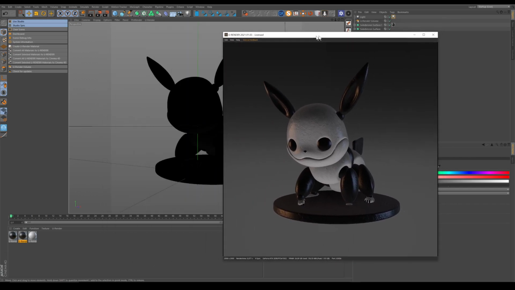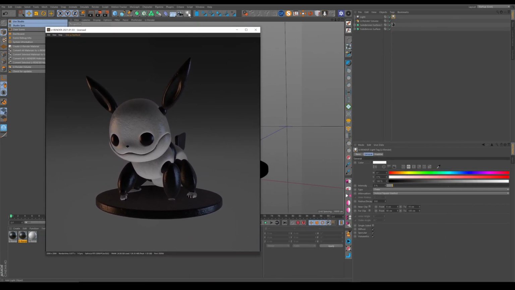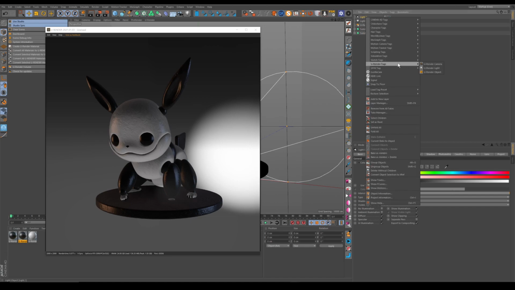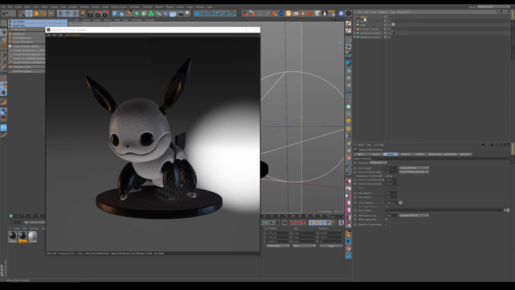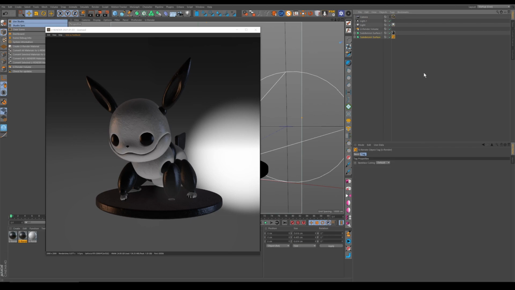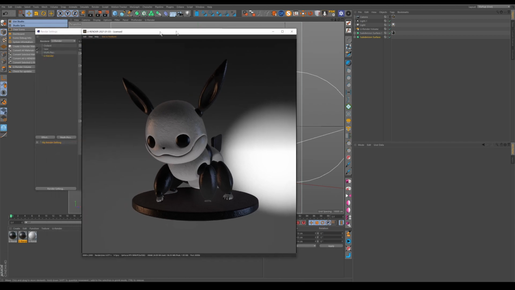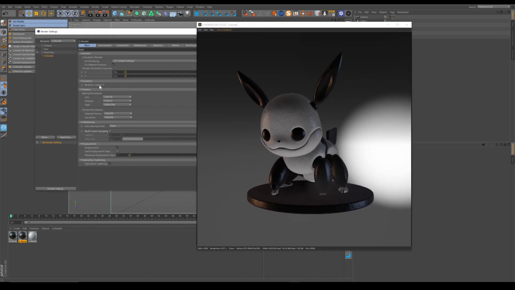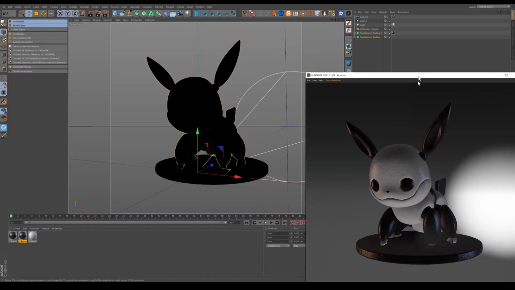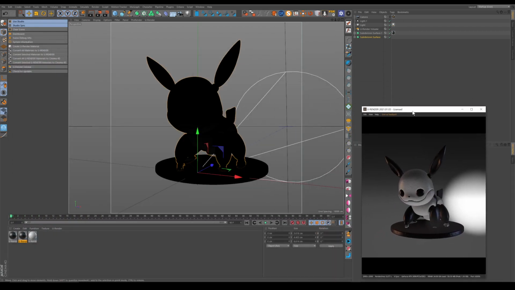Now I want to add some real volumes to the scene. So I will use a spotlight, and as you can see, the spotlight produce a really interesting effect. Of course, if you add a camera, you will need to add the Urender camera tag if you want to enable depth of field, motion blur, and you can also add the Urender object to your object if you want to enable backface culling on and off. And I think you can also control backface culling in the geometry parameter here in the renderer, but I don't need that. So let's reduce this and let's start.